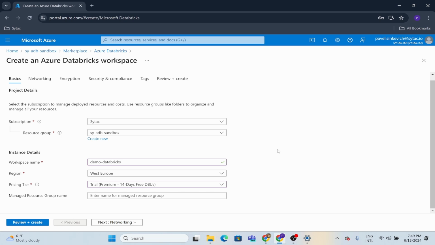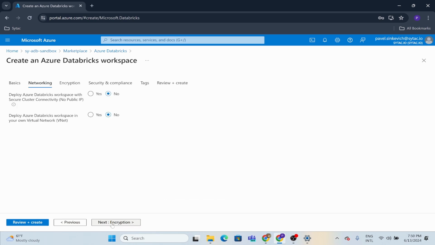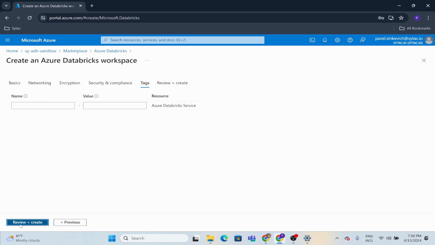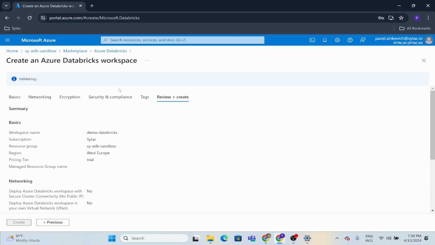I think it will still charge you for the cluster that you use, but you can use a small cluster and turn it off after you've done, so the cost will be still pretty small. All the settings we will leave at default, and create Databricks. We will need a storage too.